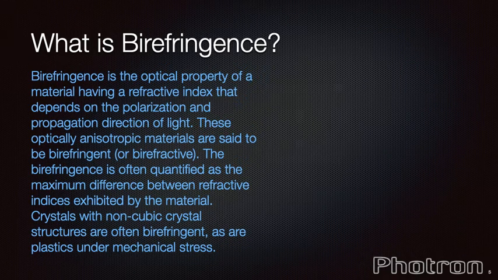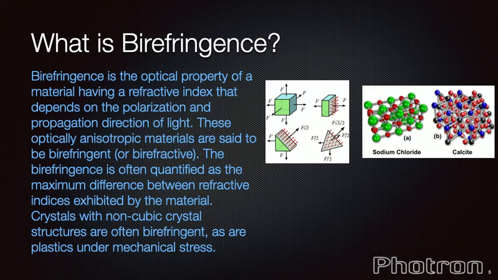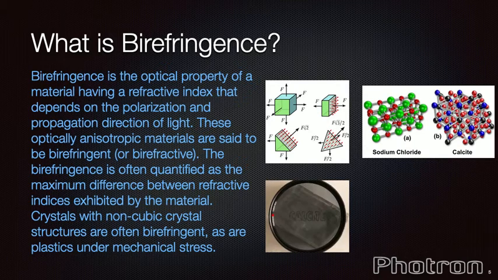What is birefringence? Well, crystalline materials can be classified as either isotropic, where refraction is symmetrical, so the same regardless of the direction of the light passing through the material, for example glass or even sodium chloride. However, some materials are anisotropic, meaning they have a physical property that has a different value when measured along different axes. Wood is a great example of an anisotropic material. It has two distinctly different axes and is much stronger along the grain than across it. Calcite is another example where light is refracted into two rays, often referred to as either the slow and the fast, or the ordinary and extraordinary rays.